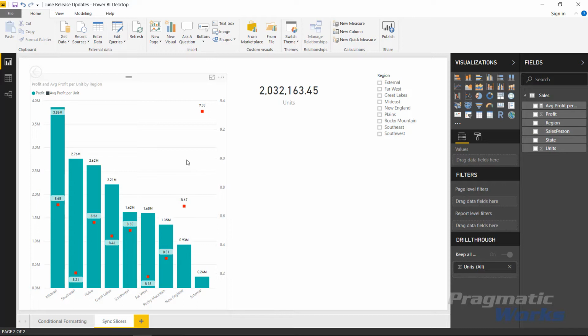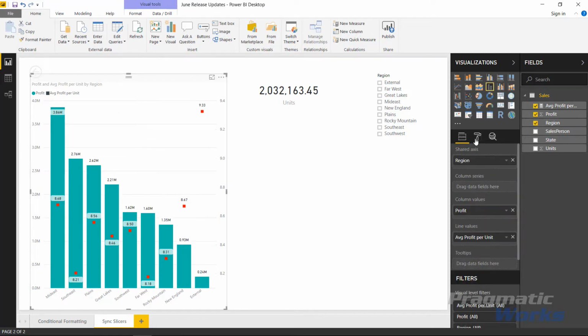But as you can see, there's a few things that might be a little confusing if you're looking at this chart. There's a couple scenarios here. If you look at the first column, in the middle of the column we have this 8.68 number, which is related to the average profit, I believe. And then up top here we have the total profit being 3.8 million. It could be potentially a little confusing which label is related to which visual. You might guess this one has to do with the square because it's right next to it. But then you've got other scenarios like this. The one in the middle here for Southwest, where you've got 8.5 for your average profit and then the total profit being 1.62. So it can get a little confusing. This isn't too bad, but you're going to have some scenarios that are much worse than this. So for this scenario, what I'd like to do is select the chart.